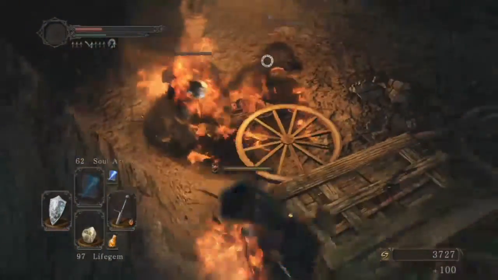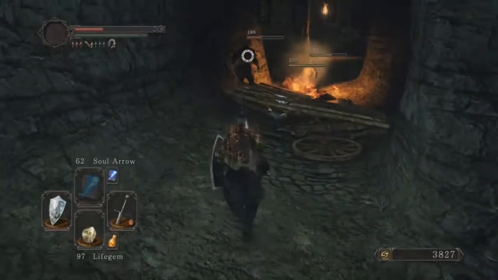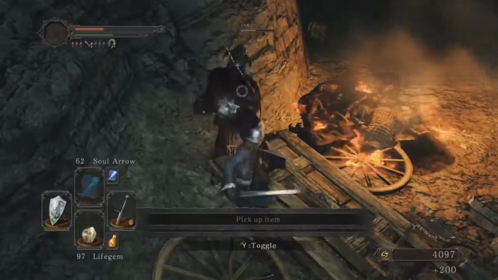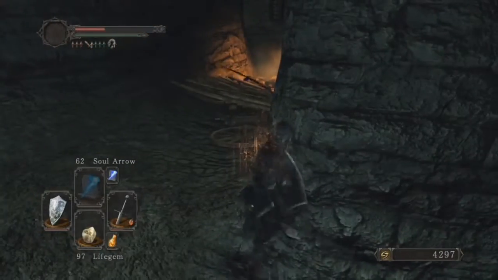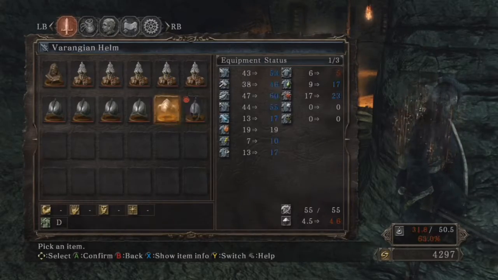Oh no! Oh, I started a bonfire in the middle of everything. Well, at least it helped me out. Did you just drink an Estus? No, get out of here with that. Alright, I got his helmet. Can I put it on? Oh, does it make me look all manly? Hold on. We're gonna find this out right now while I'm being fired at.